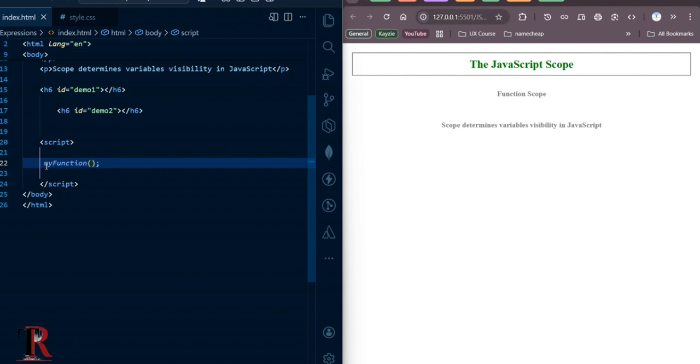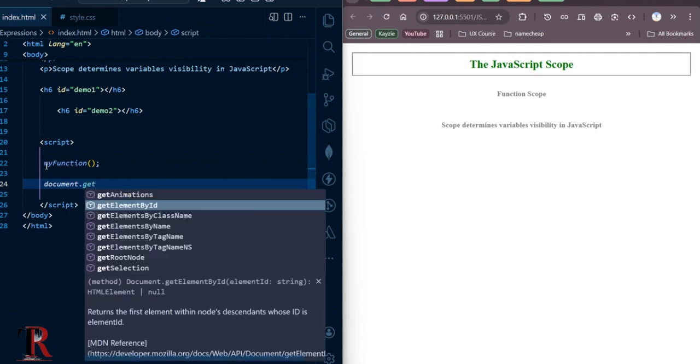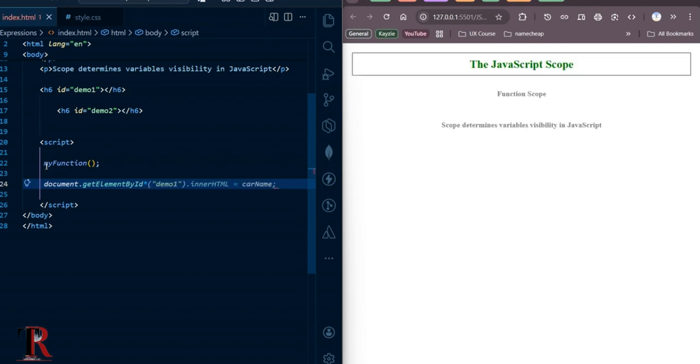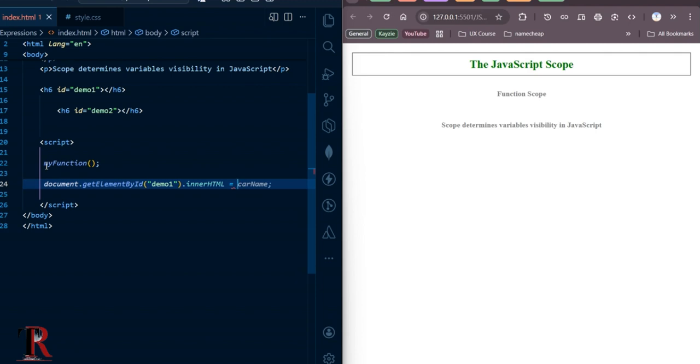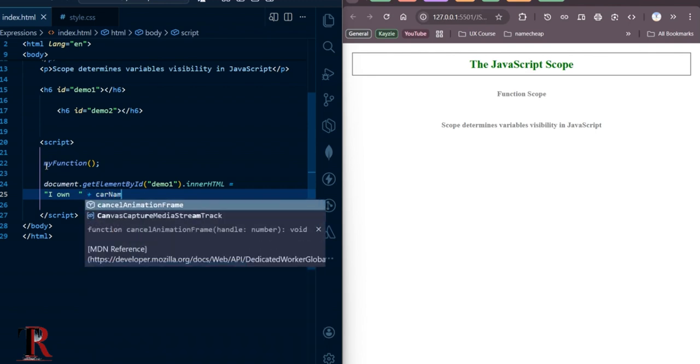I'm going to call this function first, and then I'm going to try to access it. document.getElementById, 21, .innerHTML equals, "I own", because I want to concatenate.